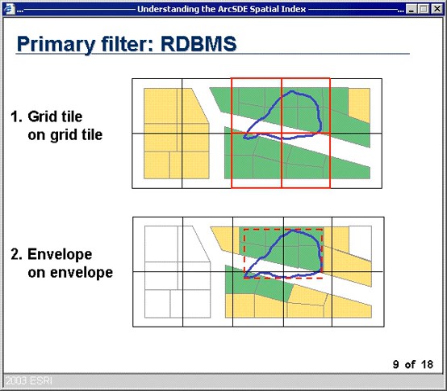Now, the second level of this spatial query is when we take a look at the features that get passed from the first query down to the next level, and that is an envelope on envelope query. Just to clarify, because I don't think I've actually gone over this terminology yet, RDBMS stands for Relational Database Management Software.